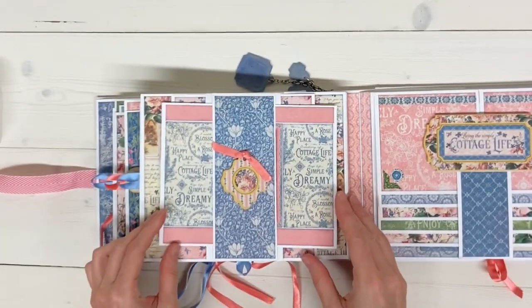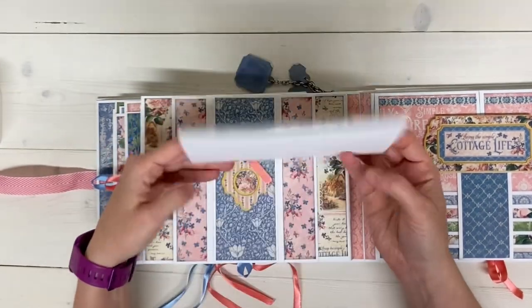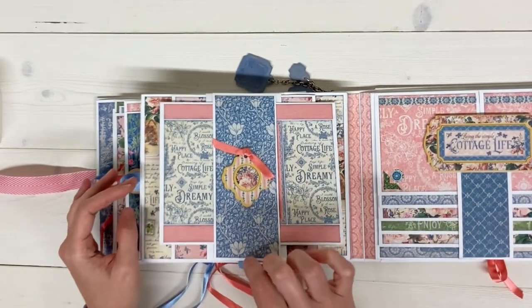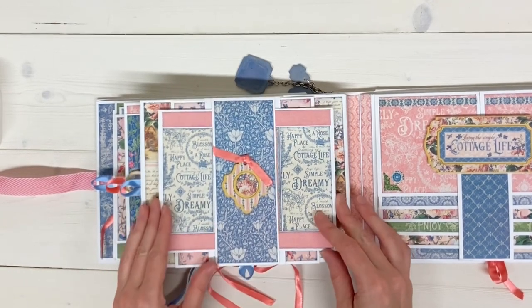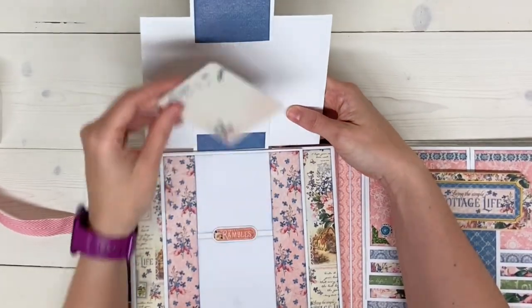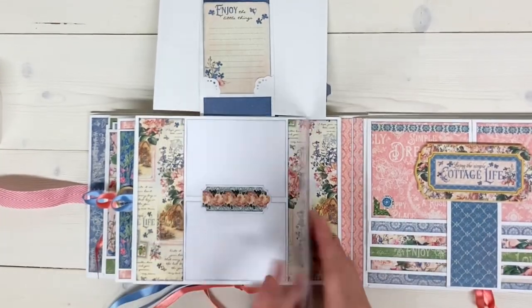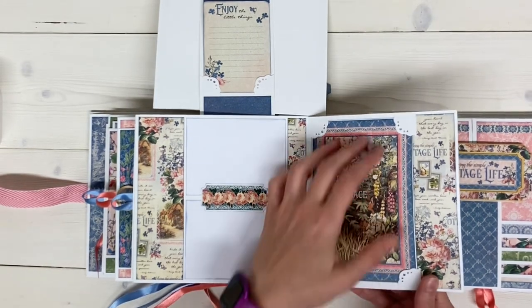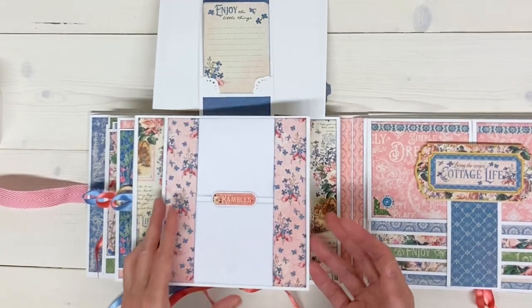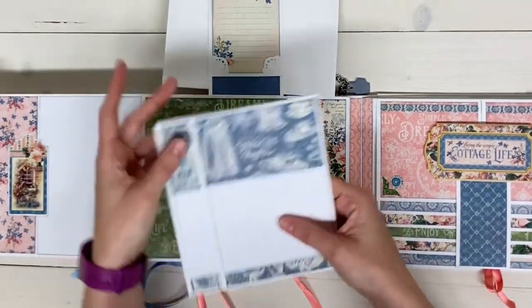On the next page, we have a belly band that is a pocket — it holds a large card with room for three photos, and there's room on the back if you want more. It tucks behind this belly band, which is then magnetized, so the whole flap is magnetized. It opens up with room for a journaling card and a photo behind it, two small photos, and then this flips open to show the large journaling card — again, it comes out and there's room for journaling, a photo, and two more photos. Then this flips again with room for a large photo, and in the pocket there are two photo mats.